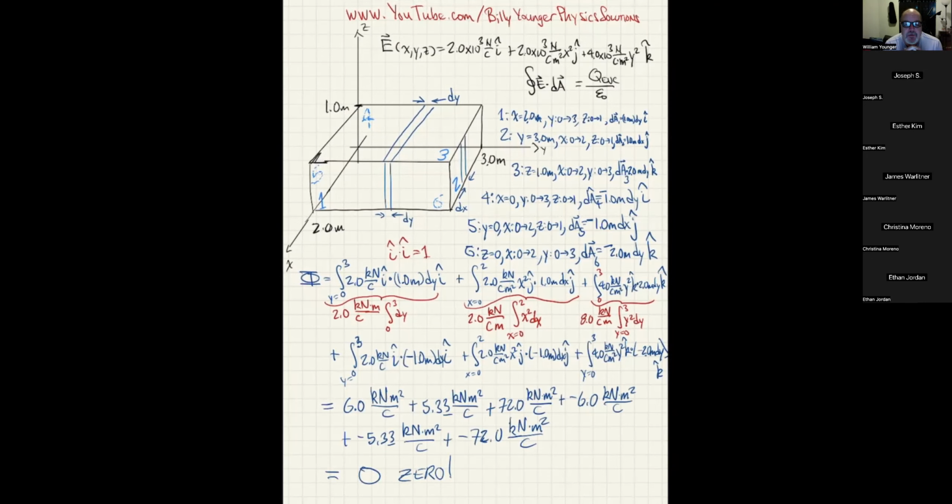So all you do is you look at the symbol and try to make sense of what the symbol means. I see an integral of E dot dA. That means I have an electric field that's taking a dot product with a dA vector. That means I've got to figure out what the electric field is. I've got to figure out what dA is. I know how to define dA, but I also have to be careful with dA since I only want to do single integrals.